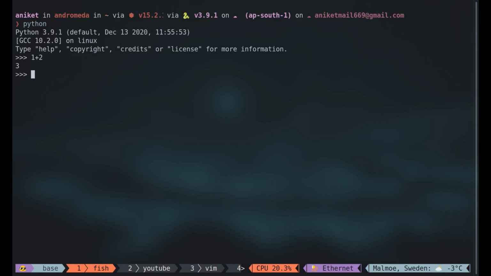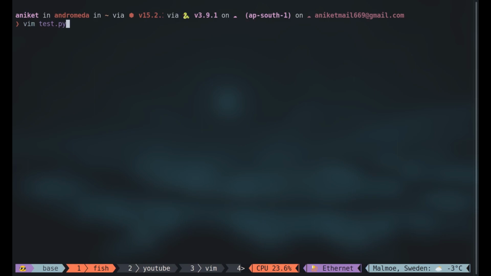This is more of an interactive way, so if you want to see what your code is doing line by line, you can use this. This is also good for learning and debugging, but for running a script, generally this is not the ideal way. So we'll see how to run a script non-interactively. So you can exit it by pressing Ctrl D.